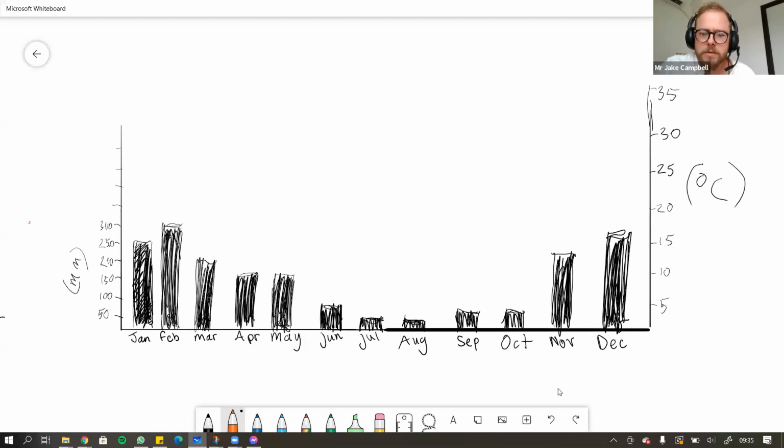Everyone else finished? Good. Okay, class, because now we're going to move on to the degrees. Now, we are not going to do bar charts for the temperature. We are going to do a line chart. So I need you to have a different colored pencil or pen. It can be a crayon, but it needs to be a different color. Okay, class, I am going to start this and draw on it. So we are doing a line chart. So all we're going to do now is draw dots where I tell you to.